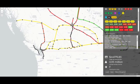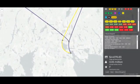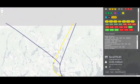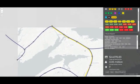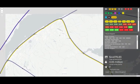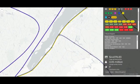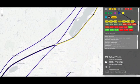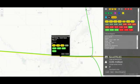Now for number 4. Number 4 is on the other side of the country, which I will go find. Okay, so here's number 4. Starts in Halifax. It kind of does this weird route that isn't connected to these other routes, which is going to be said a lot in this video. We're going to get to it. Anyway, the line continues up, connects at Stewiacke, and then it continues all the way through here to Moncton, and then up, following this other line, kind of doing like a skip stop thing, arriving in Rimouski, meeting up with other lines in Rivière-du-Loup, and then ending at Quebec City.